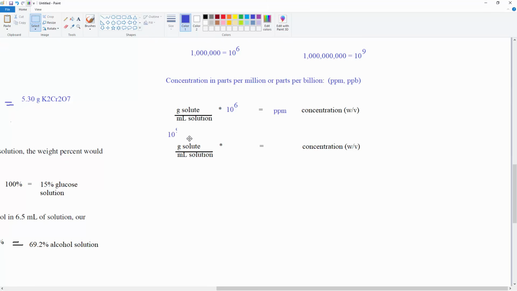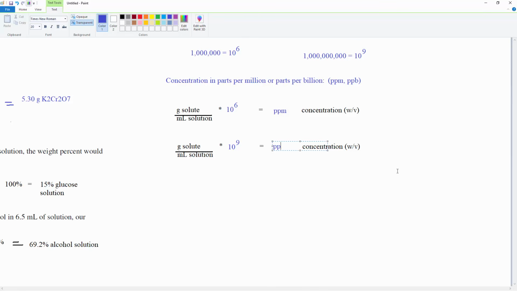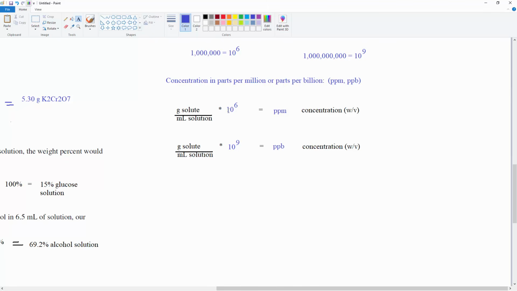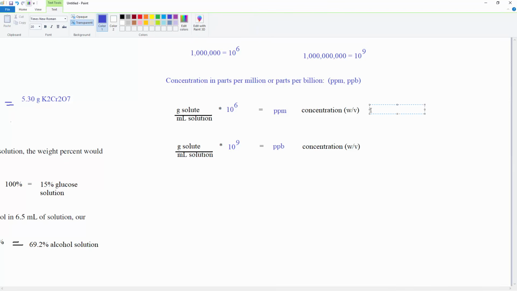Basically, I get a very tiny fraction when I compare the two apples to apples units. And then I'm going to multiply that by a very large number. If I multiply it by 100, I get the percent concentration, percent meaning per 100. If I multiply it by a million instead, I get the per million concentration, and billion gives me parts per billion. And again, you can also do this with weight per weight and volume per volume. Does that make sense?